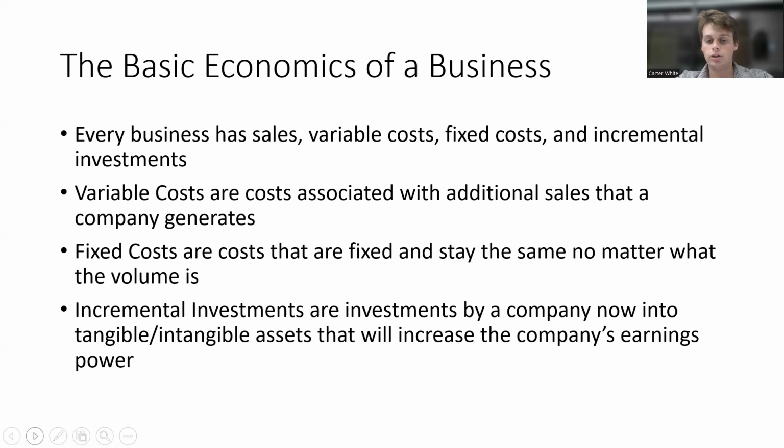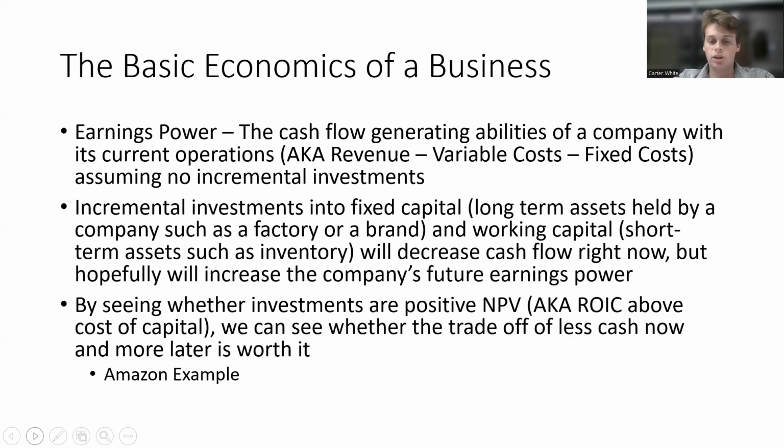And the last thing is incremental investments. And these are basically investments by a company now into tangible assets such as factories or inventory, or also intangible assets such as marketing, or the brand, stuff like that. So investments that will increase the company's earnings power in the future. So what do I mean by earnings power? Earnings power is basically the cash flow generating abilities of a company with its current operations, assuming no incremental investment. So this is basically if a company just decided to go into harvest mode and not grow anymore, earnings power is what they could generate in cash flow.